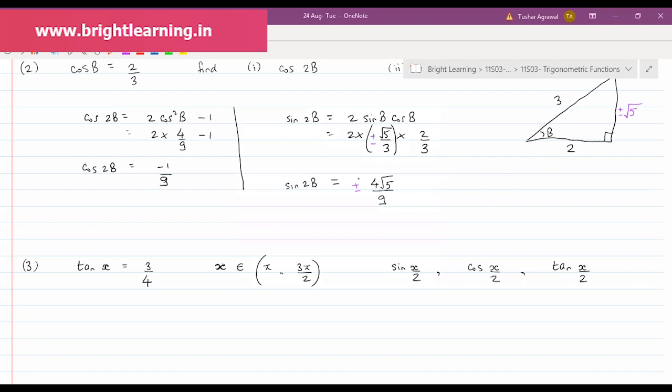The last question there, as I'm saying, instead of plus or minus, if you write a single value, that will be wrong. The converse is also true. If the mathematically correct answer is a single value and you write plus or minus, then also your answer is wrong. So think properly.